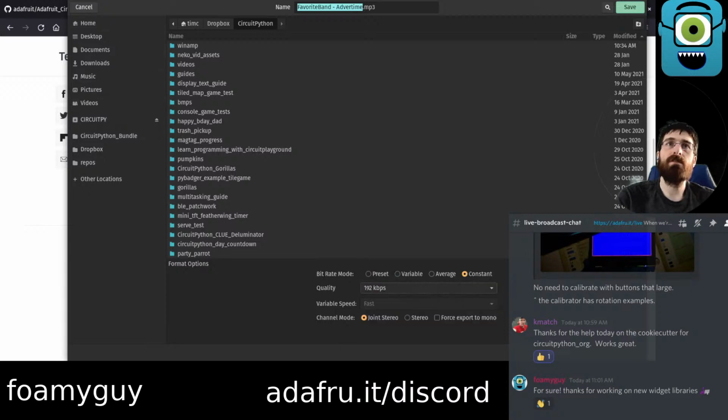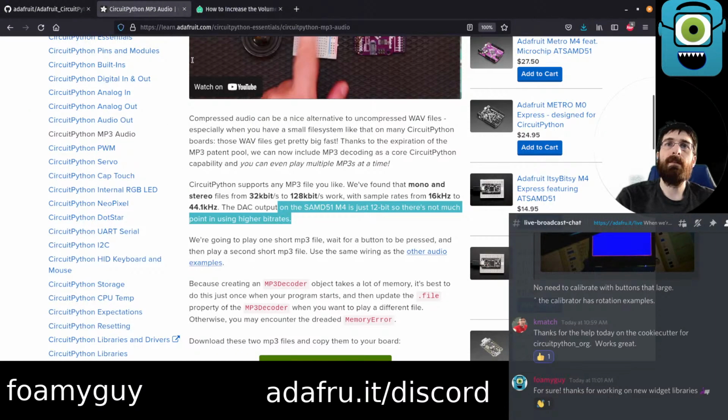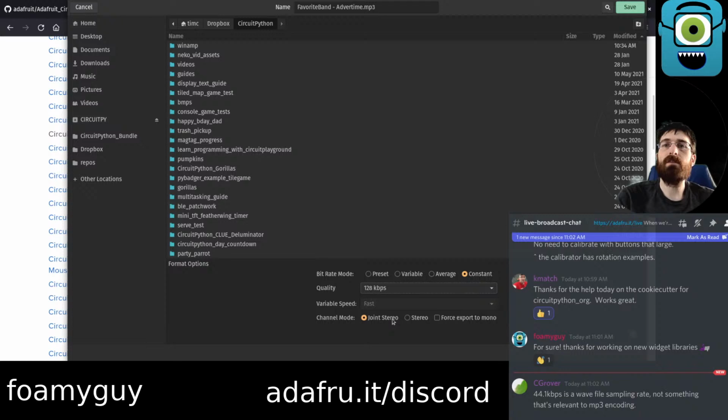What did the page say? $32 to $128K. Point stereo? Point stereo is that flaps both into a mono? 44.1 kilobits is a wave file sampling rate, not something that's relevant to MP3. Oh, okay.